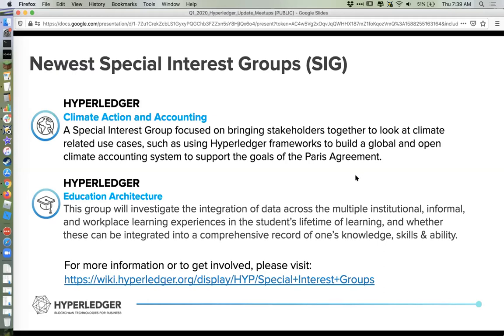What these guys do is that they connect the code bases that are developed by the different people building these products to the end users that need them. So take Hyperledger Fabric, for instance. There's a bunch of code ninjas that came together to build that product. The special interest group for climate action could then say, oh, there is something about developing a blockchain solution that helps all the parties in the climate action space across different countries, across different continents, coordinate together. And then they take Fabric, or they take Besu, or Indy, or Sawtooth, or Grid, and they start to connect the last mile. So they organize meetups, workshops, and advocacy, and connect with people that can help those code bases move to practical use cases. So that's the design of this particular slide. Can we go to the next slide, please?